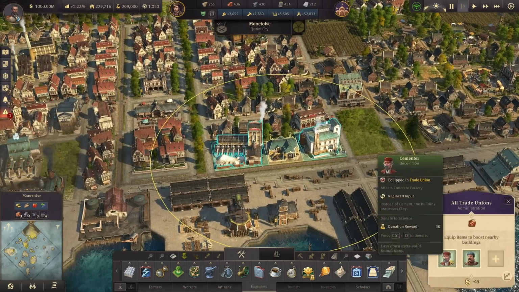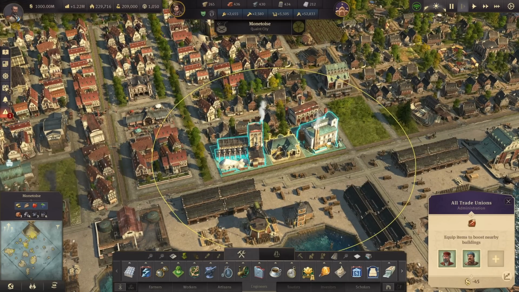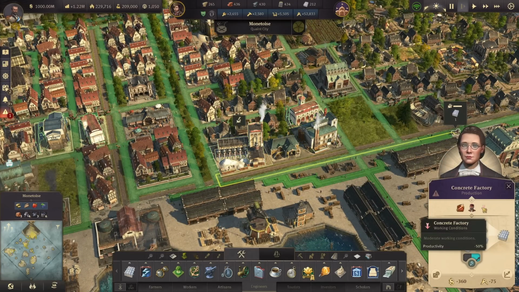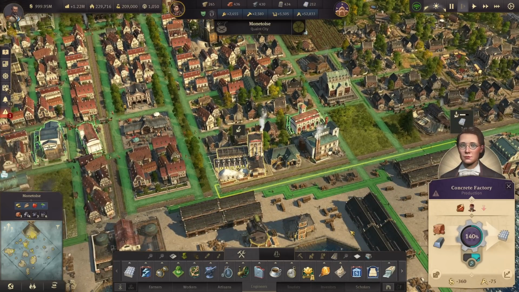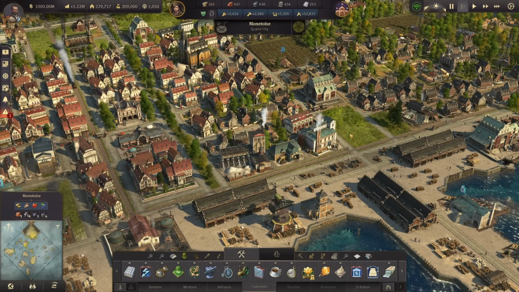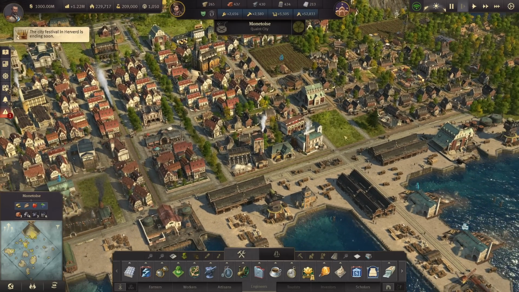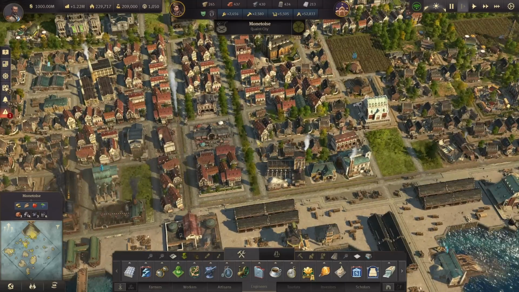So anyways, I decided to put all this right here with the window maker and the glass factory. Just those two items. He is electrified, so I did reduce him by 50%. We aren't going to need much concrete at all. And once I'm done with this, I may just turn that off. I don't really need the concrete. I'll fill it up and I'll need a little bit of it, but eventually I won't really need any concrete at all, so I can turn it off and we'll be good to go.